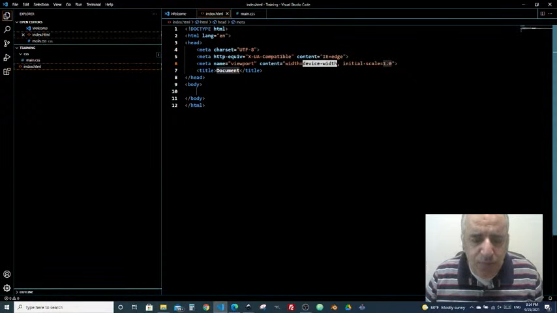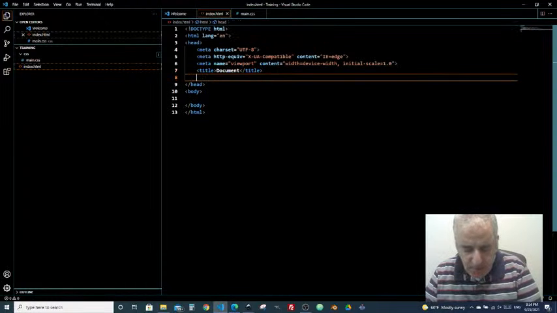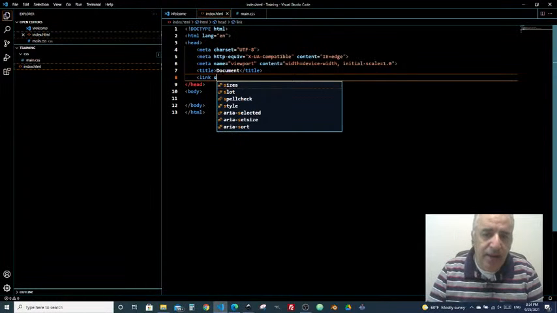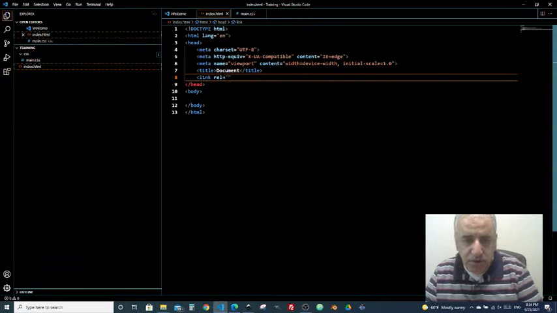You have to go between the head tags, and you use the link tag: rel, double quotation, style sheet.